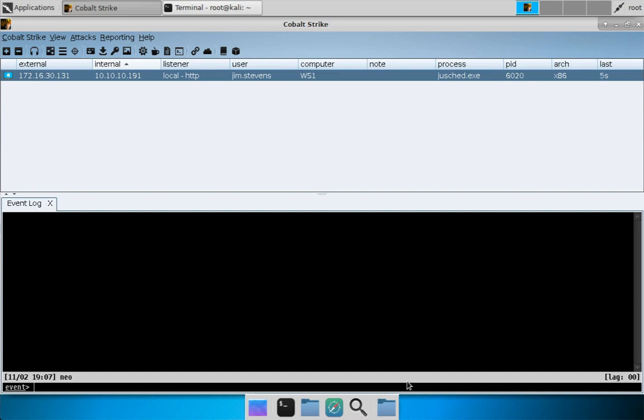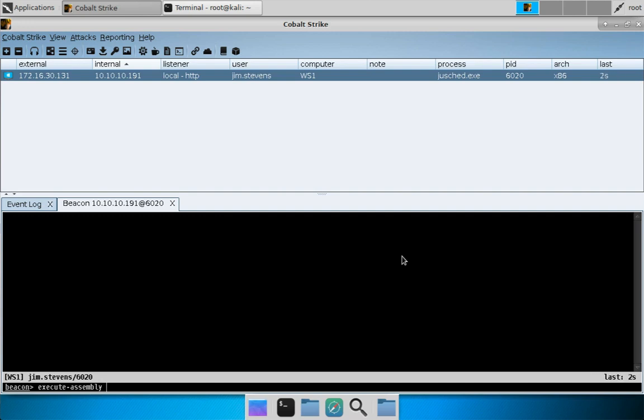Let's try out Kerberoasting. I'm going to interact with my Jim Stevens beacon, and we are going to run a tool called Rubeus, which happens to implement a lot of options for Kerberoasting and doing other things with Kerberos in general. Again, this is another tool by Will Schroeder. I should just call this Red Team Operations with Will Schroeder's tools. It halfway feels like it, doesn't it? Will's definitely a very, very prolific developer in this space.